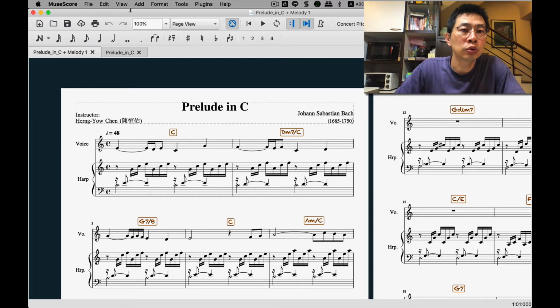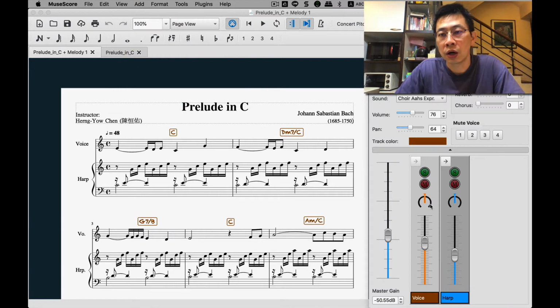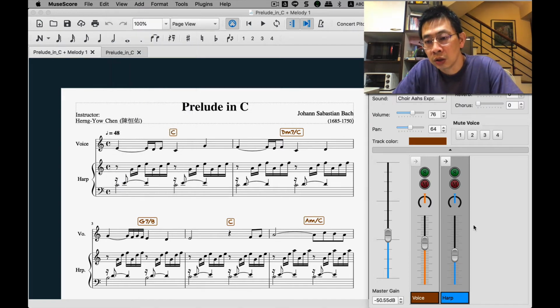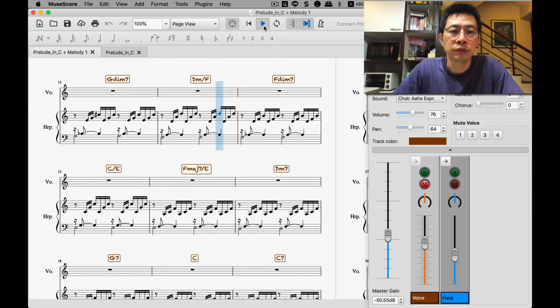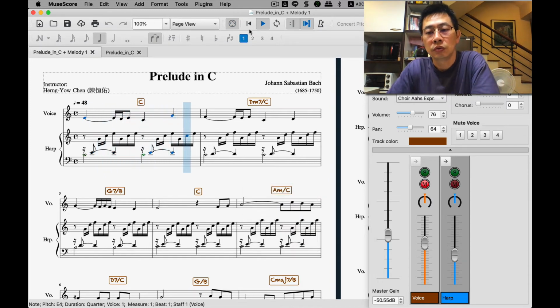So if you want to just listen to the chord part, we can use a very useful feature in Sonic Pi Mixer. Okay, you can see now we have two parts. This is a voice, this is a harp, and I can mute the voice, okay, and replay. Make the sound a little bit louder. You can hear the sound, right?